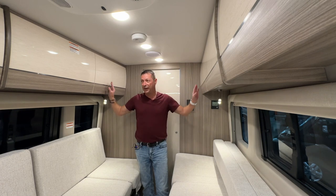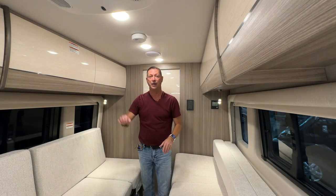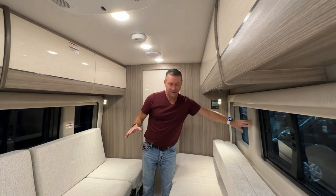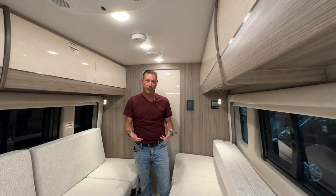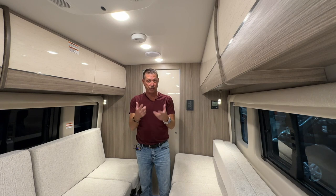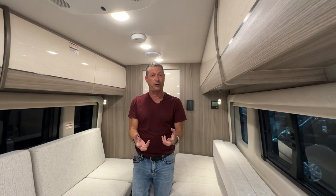I would say the cabinetry feels more sleek to me versus having the hardware stick out. But I would say the overall quality, build, finish, there's kind of a good example there, just feels a little more solid to me on the Winnebago. But not bad, right? So let me show you outside, and then let's get into the pricing for the current models and the specifications. We'll do some comparisons there as well.